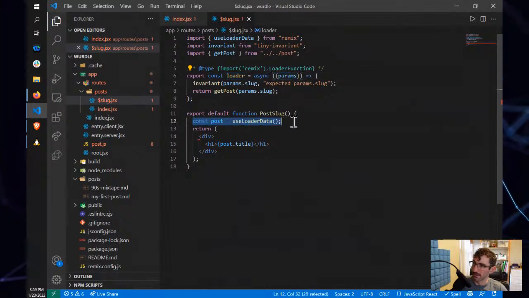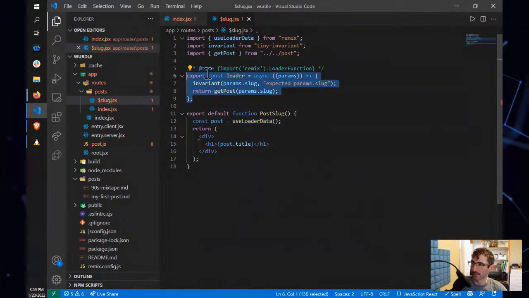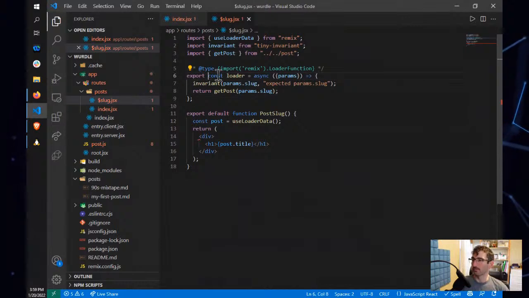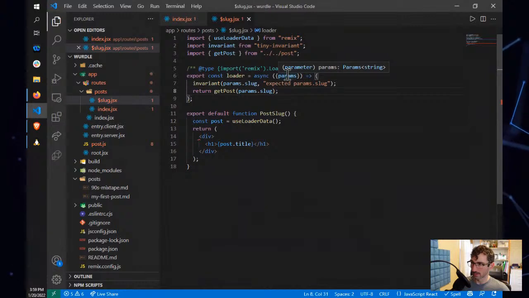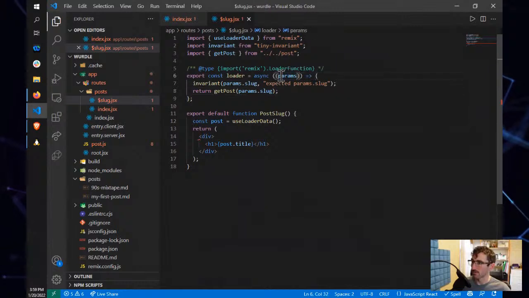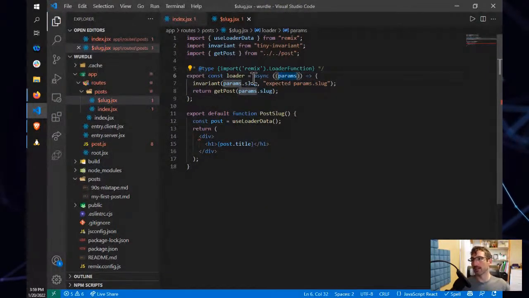So the data for the component is coming from useLoader. useLoader is automatically grabbing that data from the exported constant loader, which is a function, and whatever it returns is going to be available to useLoader data. But the part that doesn't make sense is what these params are, how these params are figured out. I guess maybe we'll figure that out by next time.